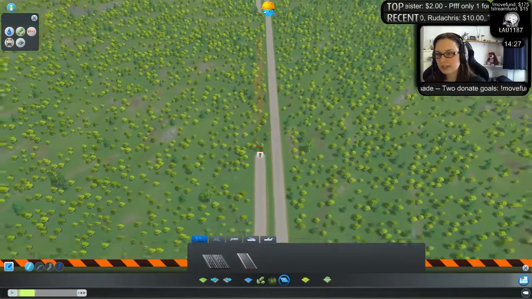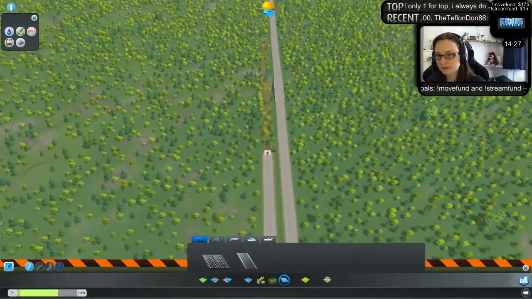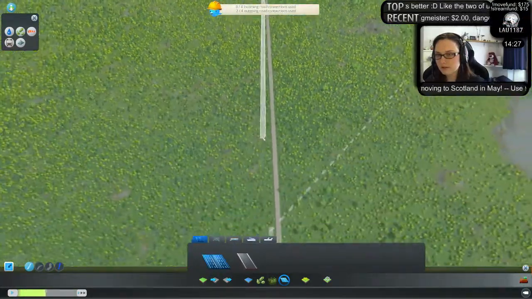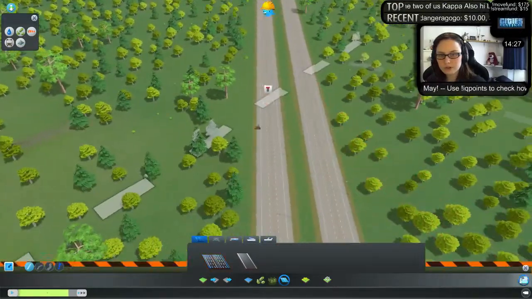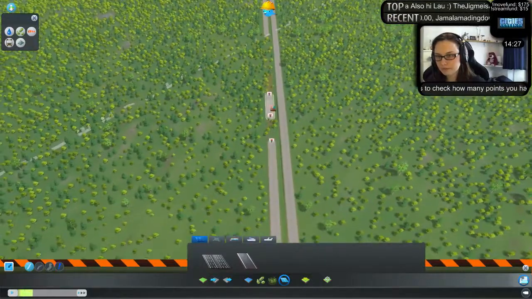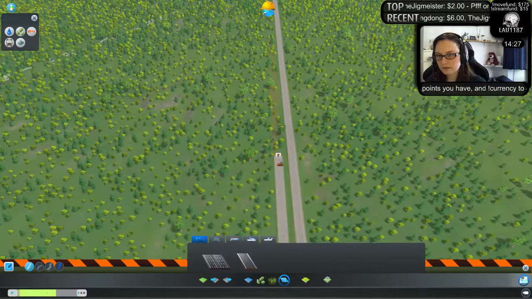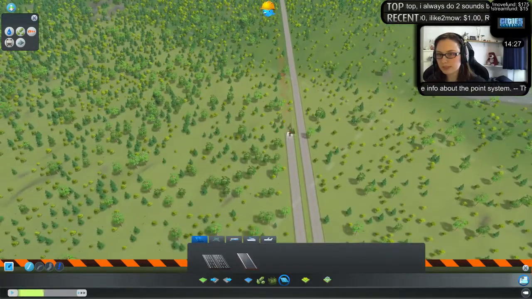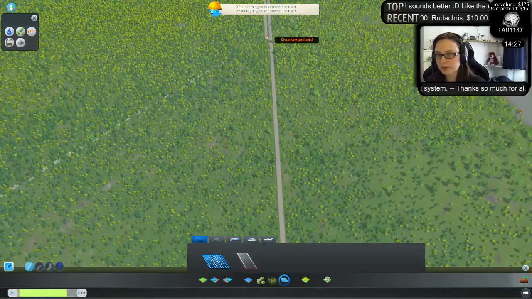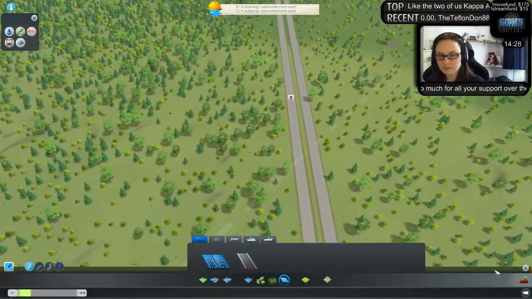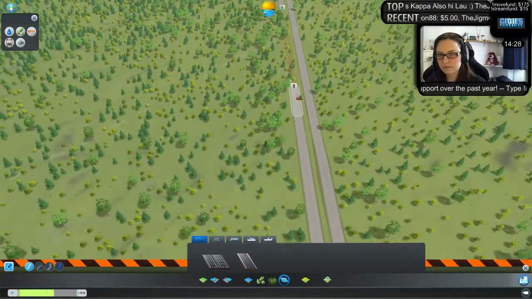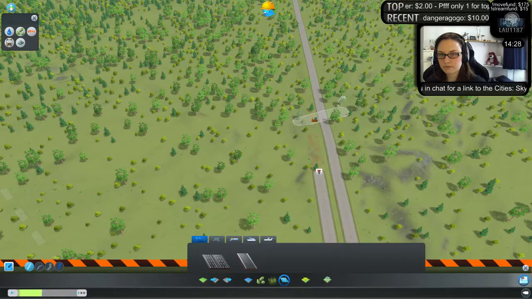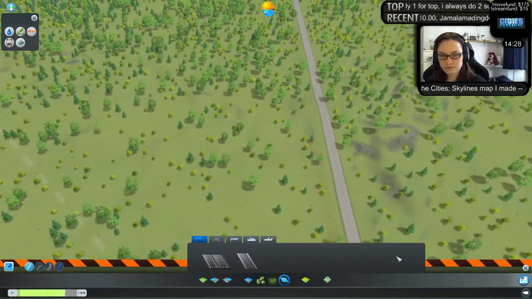Chirper keeps reminding me that I actually need an incoming and an outgoing connection. I know, Chirper, I know. Don't worry, Chirper. I'll make it work. So this is not the most fun part of creating a map, but it has to be done. Of course, otherwise the map will not be playable. I don't know what that was. There we go, that should be the end.